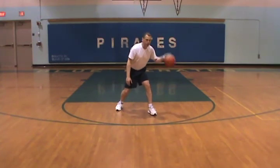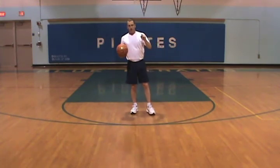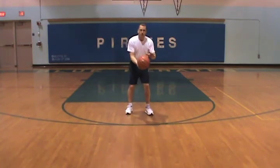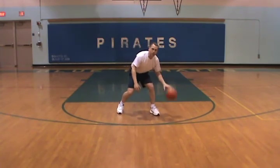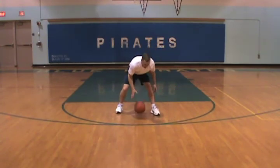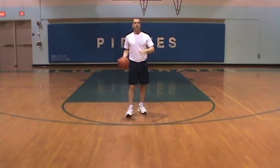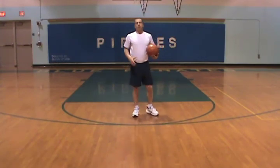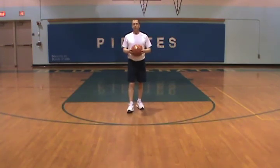A lot of younger players are really inclined to dribble high, pound the ball. Again, the emphasis on feeling the ball. Feel the ball out of your hands, using your finger pads, not your fingertips, but your finger pads, having the ball come up in your hand, be able to feel the ball. The ball should just really be an extension of your hand, and the ball almost should be silently dribbled, very quietly dribbled, not loudly dribbled where you're either going to hurt yourself or hurt the players next to you by doing some very simple ball handling drills. We want to obviously try to avoid those things.